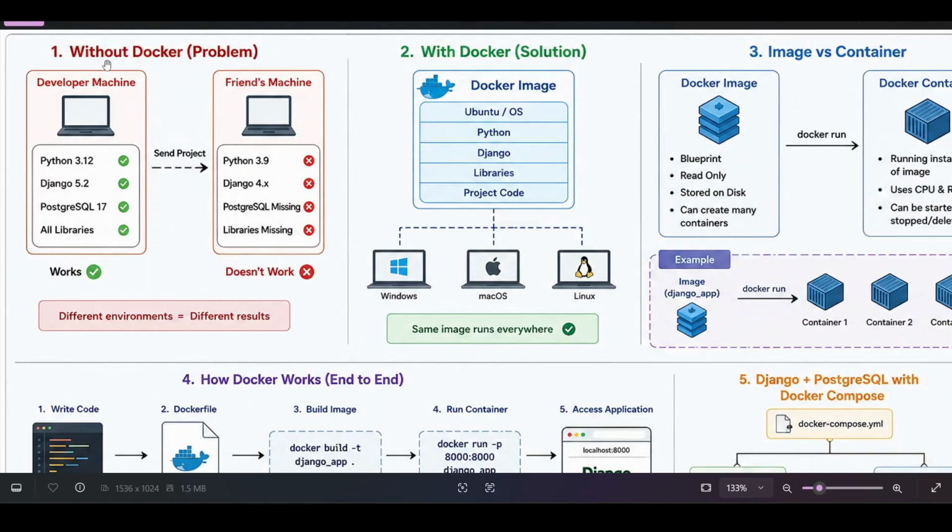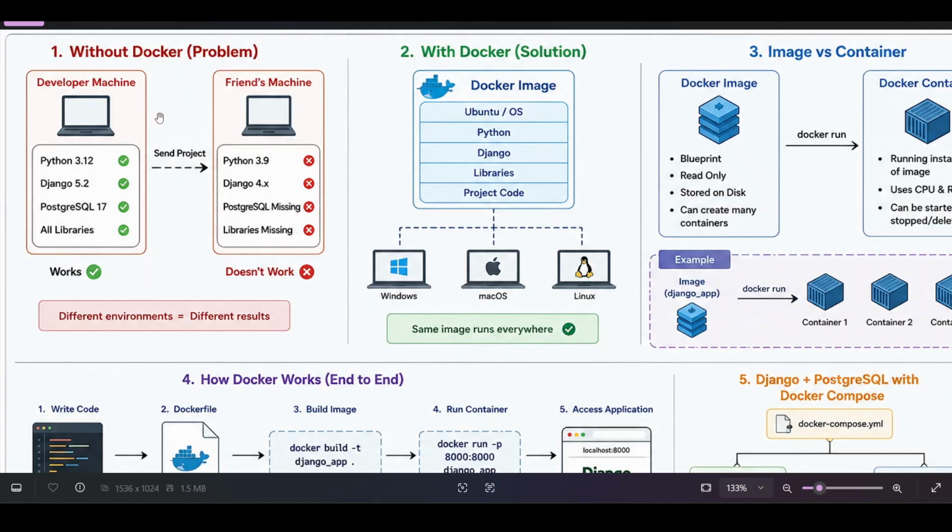So suppose I'm a developer and I'm building a Django project. I'm creating projects on Django, which is a Python backend framework, so I will take the reference of a Django project only.